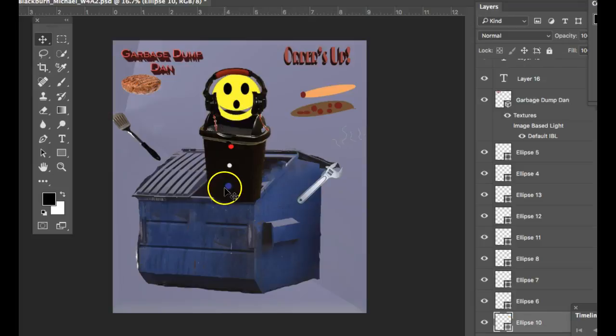An old beat up spatula, an old beat up wrench, old broken down headphones, and an old beat up garbage can. Okay. And then the food, I'm not finding the conceptual tie between Garbage Dump Dan and food orders up. I'm just not seeing it at all, so I'm a little concerned there. Okay, let's talk about the background. You have to create a background. I'm not sure this purple gray background is working. You need to actually place your guy in a background, and that's per project requirement, so we'll be expected to see that as well.